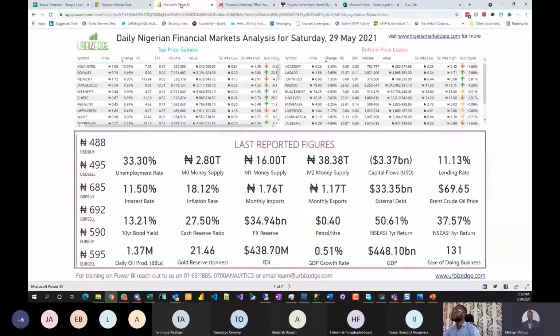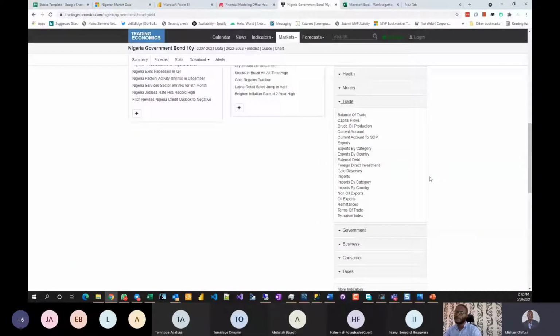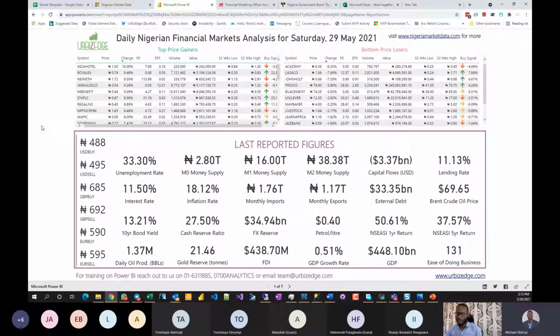You will notice that a lot of that information, for you as an average Nigerian, if you're in the investment sector, maybe you work in the banking sector or an investment firm, then you might want to keep track of a lot more things. But for an average Nigerian who plays the financial market and who just wants to keep track of the very, very critical ones, this, for me, is what I thought you need to be abreast of. So I'm going to share the link. I've shared it. Okay, great.